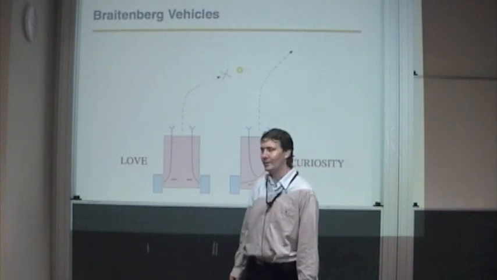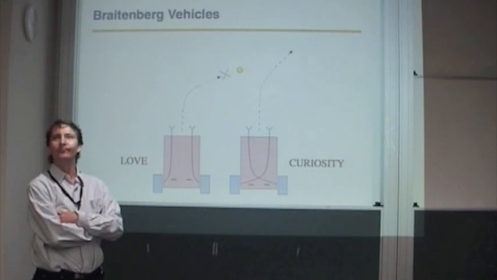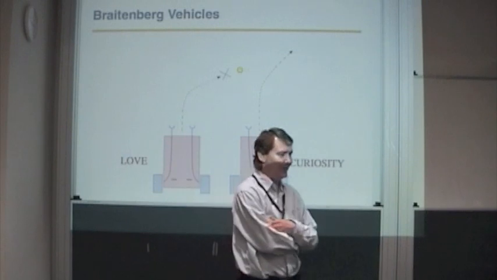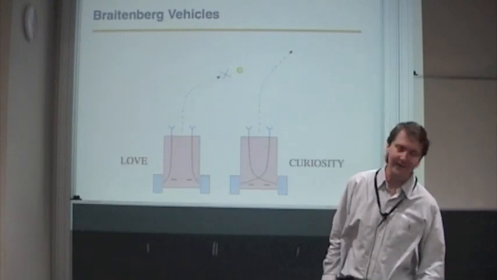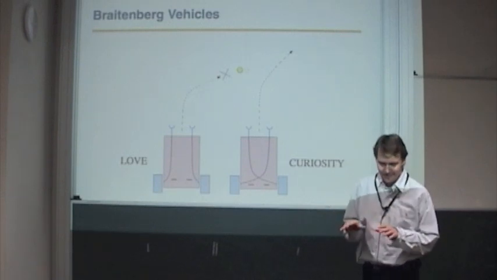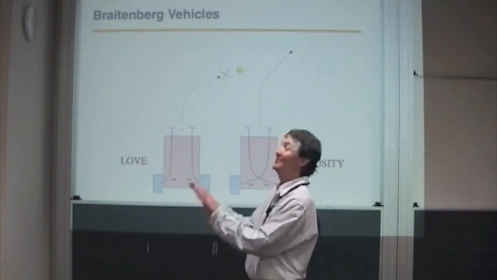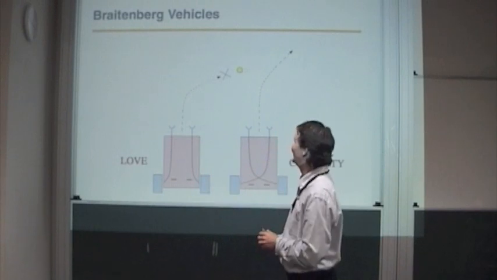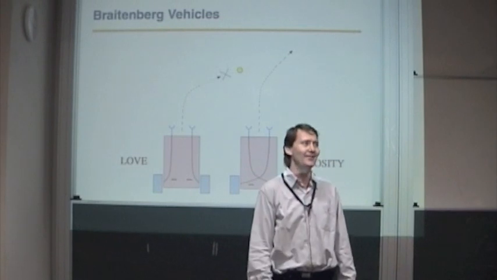So what will this vehicle do? Turn towards the light and slow down. That's right. It'll turn towards the light. The behavior is different from the hate. The hate vehicle will speed up and smash into the light. This thing here, it sees the light. It turns around to face the light, and then when it gets close to the light, it just stops. It just sits there and worships the light. It adores the light, loves the light. So we call this vehicle the love vehicle.